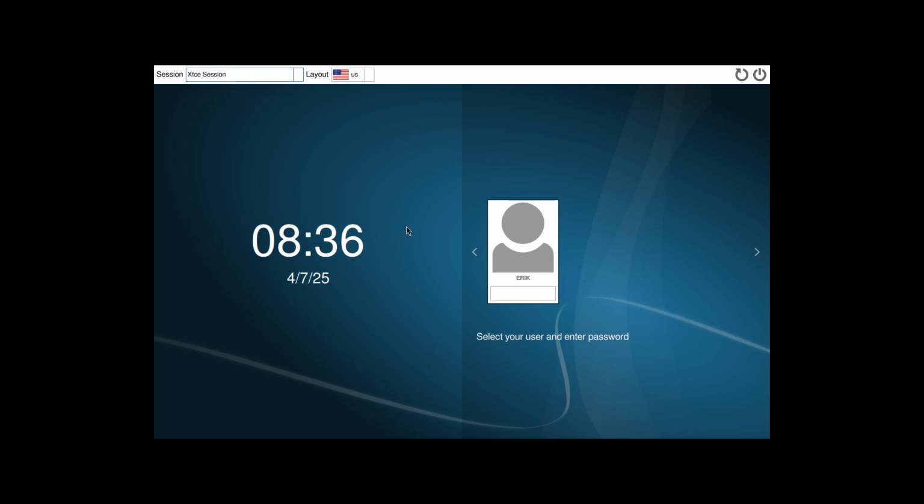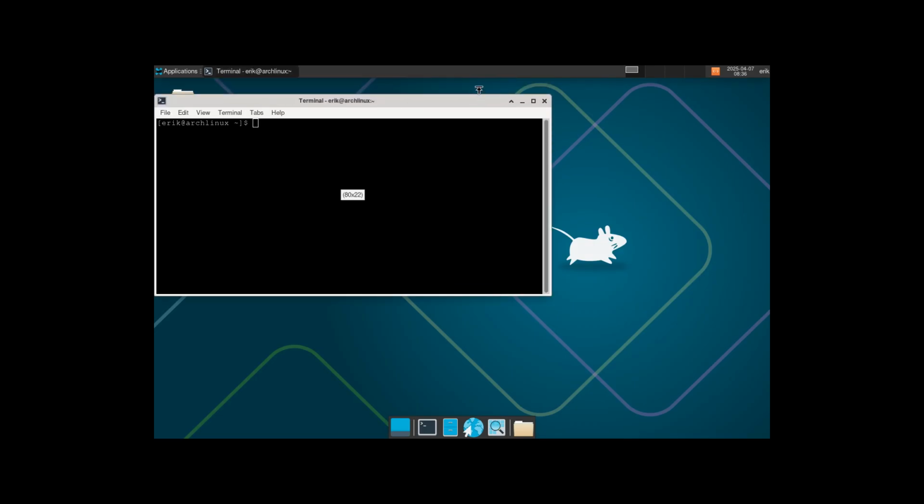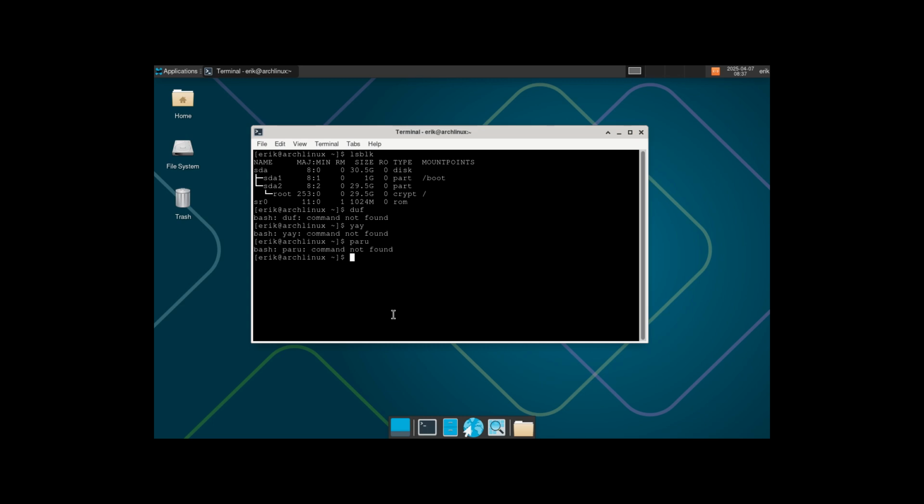Wayland, don't do that yet. And you get yourselves an XFCE. This is the normal XFCE look. lsblk. This is what we get. And it says here, crypt. Duf is a nice application, but it should be there, of course, should be installed. But on Arch, Yay is not available. Paru is not available. Trizen is not available. So Duf is probably not available either. Let's see if it's already in there.